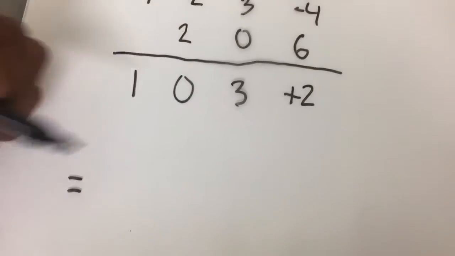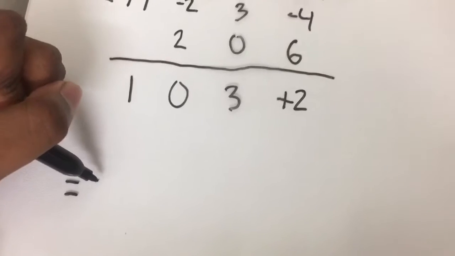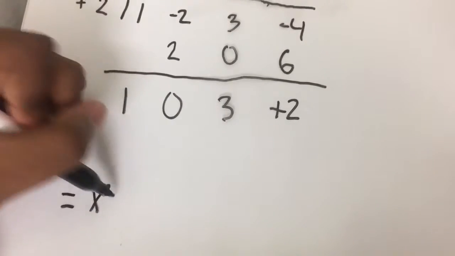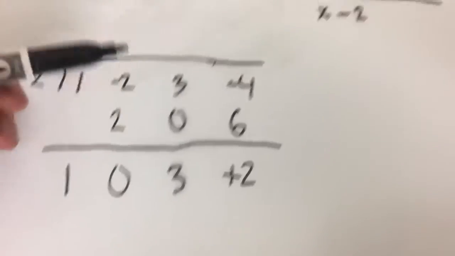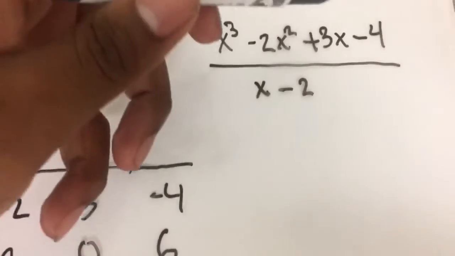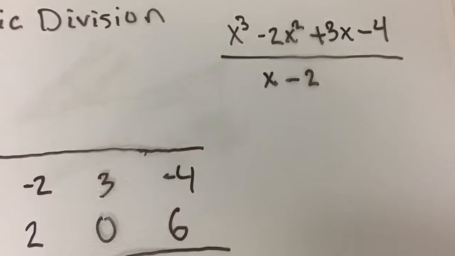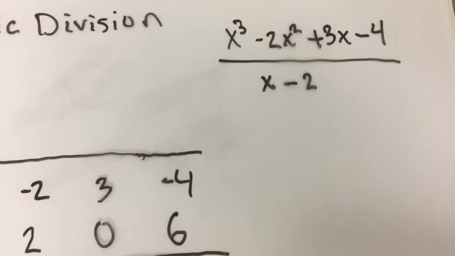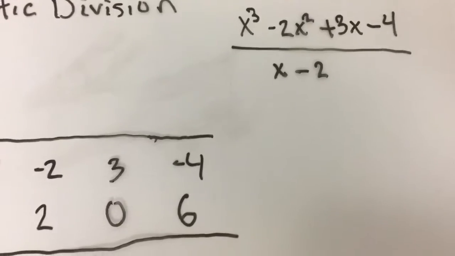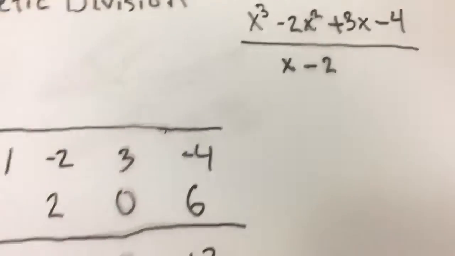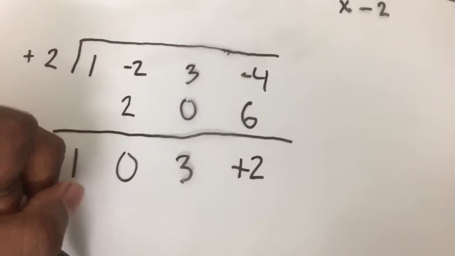So it's going to be equals x squared, and then remember this is a 0. So 0 and the x, because you can't put 0 with the x, so it's going to cancel out. It'll be 0, so you don't write it. Next we're going to go +3, because that's where the 4 is.